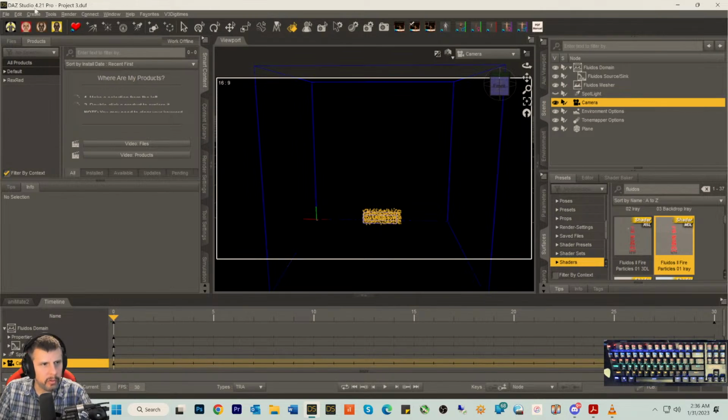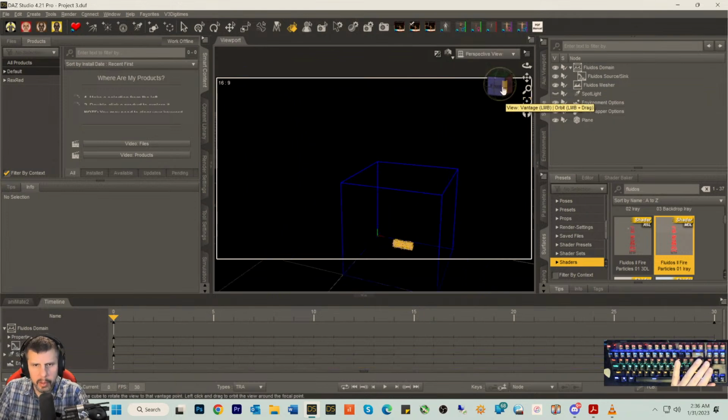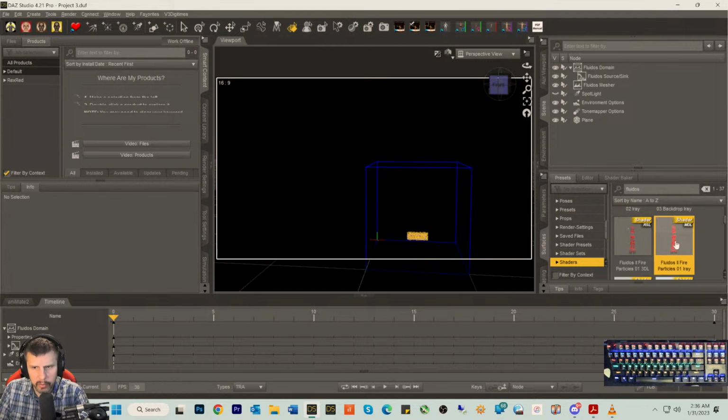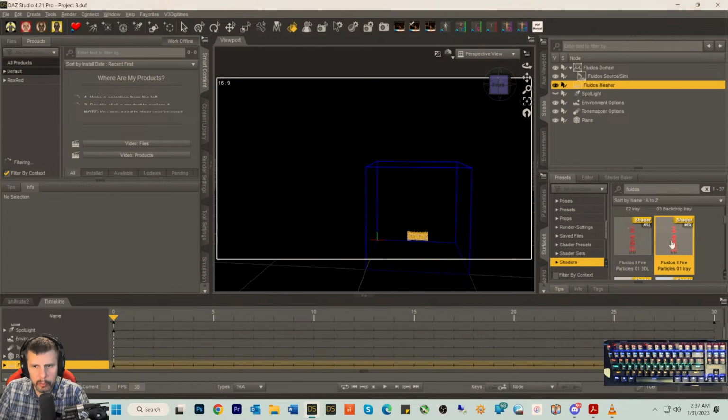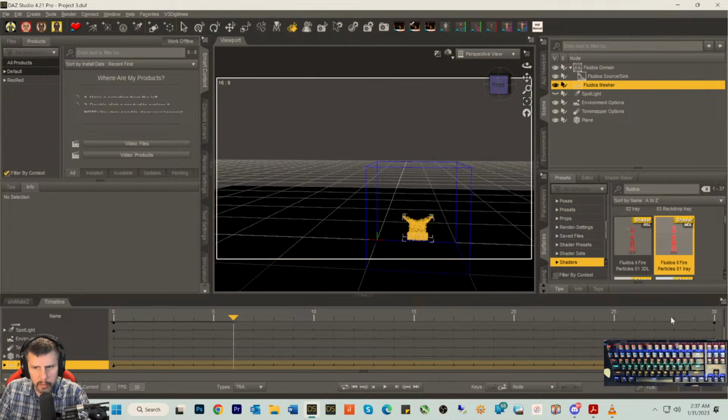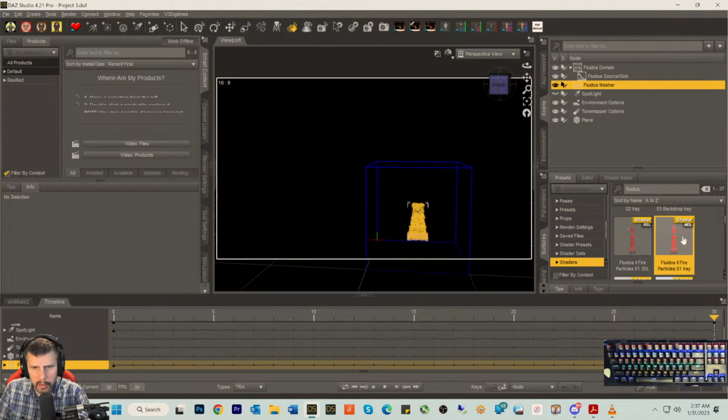Okay, let's just delete the camera. I imagine the spotlight has the same problem. Oh, okay. Maybe I have to add this fire to the mesher when it's here and here. Let's see.